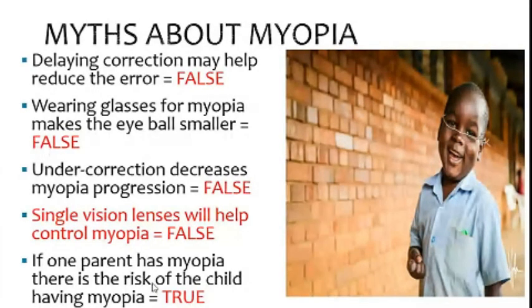This next point is something that was controversial initially. However, we now know the real answer to it. The idea that if you undercorrect myopia, it will decrease myopia progression. This is false. We have looked at studies that have looked at undercorrection as a means of myopia control. We have looked at studies that have even looked at overcorrection of myopes, and we know that undercorrection or overcorrection is myopigenic. What that means is it will worsen myopia progression. So you want to give the optimal cycloplegic refraction as the form of visual improvement and incorporate a myopia control strategy.